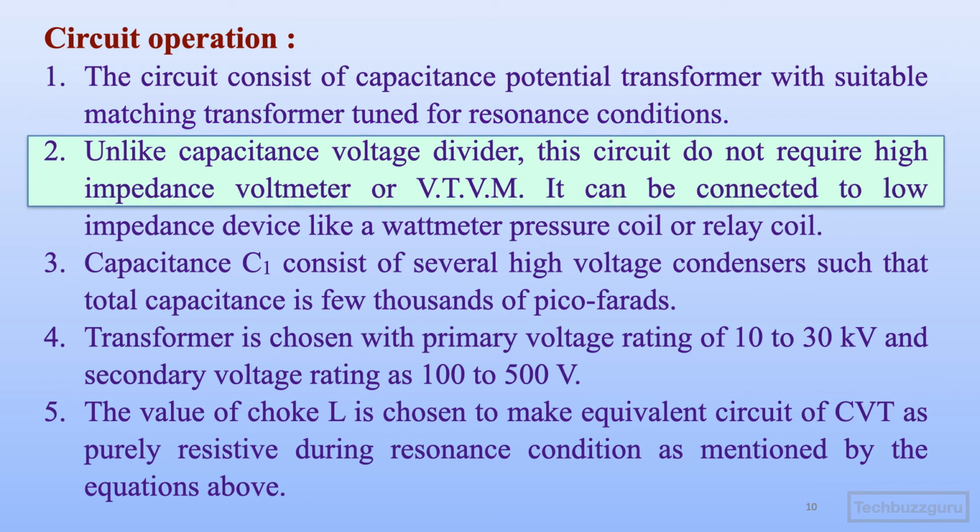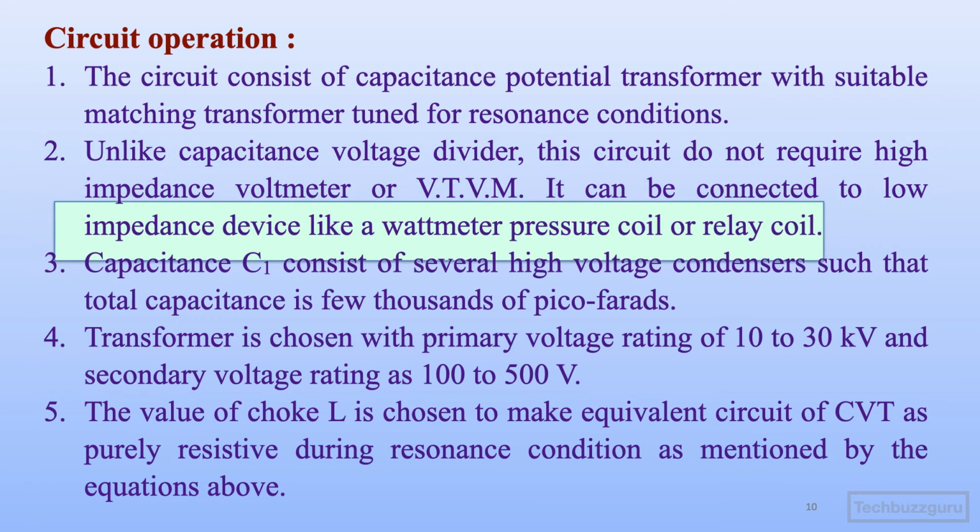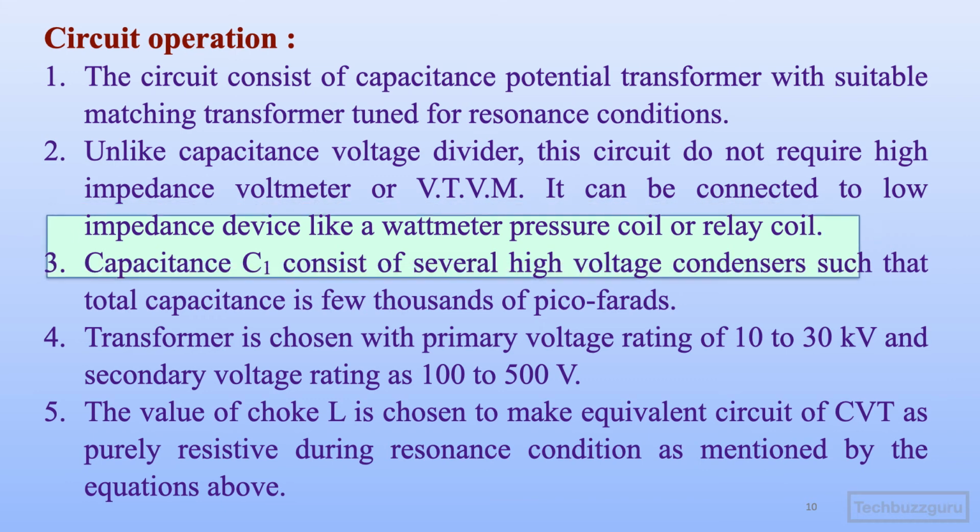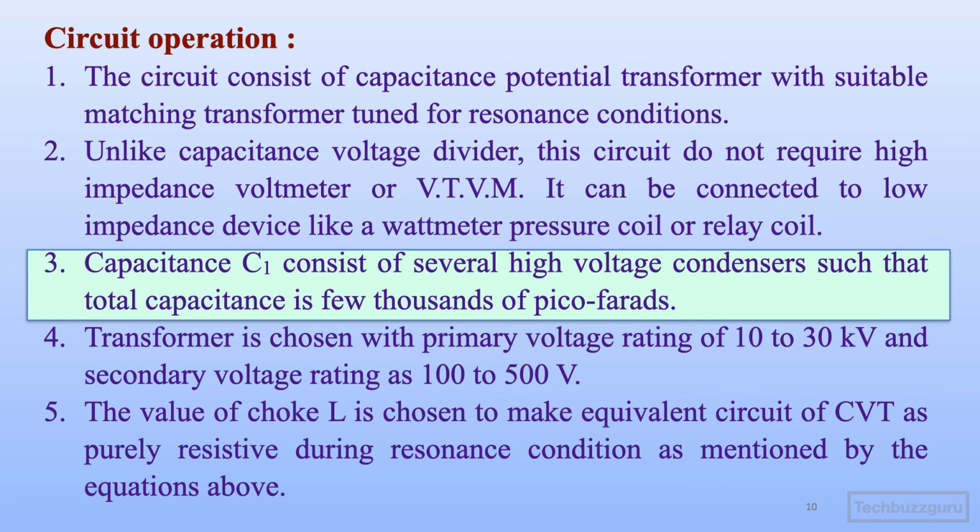Secondly, unlike the capacitance voltage divider, the circuit will not require a high impedance voltmeter. It can be connected to a low impedance device like a wattmeter pressure coil or the relay coil, as I have mentioned already. So this circuit operation is just a matter of revision that we are going through.